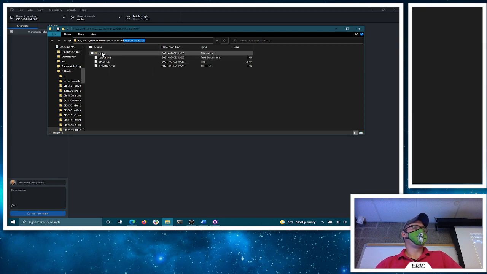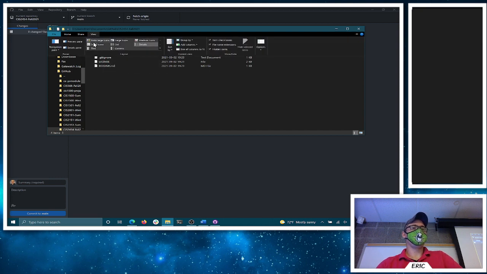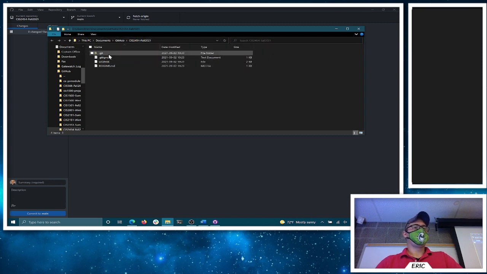Inside of this folder, there's a .git folder that's hidden. If you go to View, you can check file name extensions and hidden items. You should probably always have these on as a developer. It's helpful information to see. Don't ever touch the .git folder. This is where all the magic happens. I don't know how Git works. Linus Torvalds figured that out for me, and I just get to benefit from it. Don't touch it. Life is good.